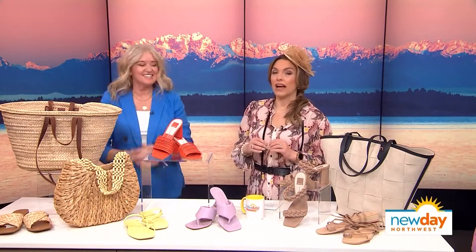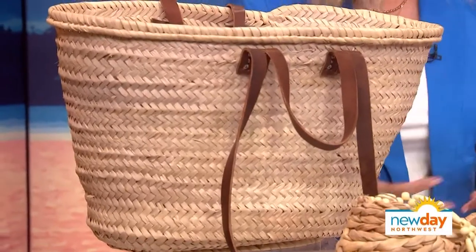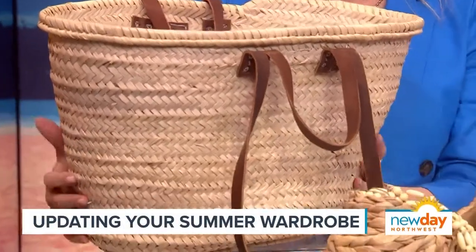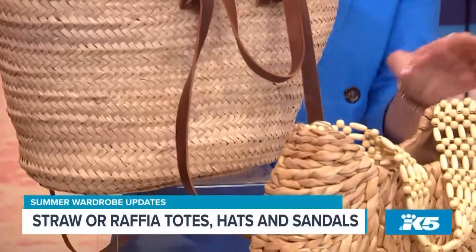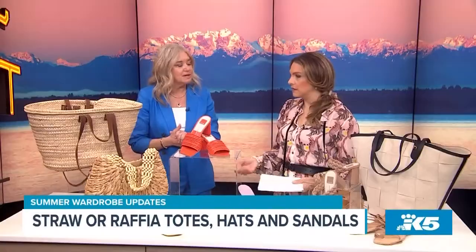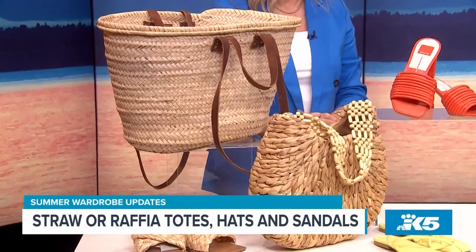I've got some great pieces. I just pulled out some of my summer things, and the purse you told me to get last year is still fabulous. But I see you have some new bags this year. So let's start with straw and raffia — that's a fun item to bring into your summer wardrobe. We're just adding a few things, but it's always fun to add something new. Straw and raffia are the quintessential summer material — you can have a shoe or a bag with a fun beaded handle, and who doesn't love a French market tote for the farmers market or travel?